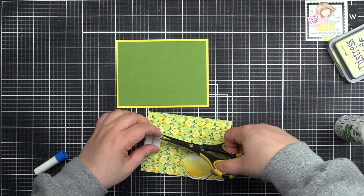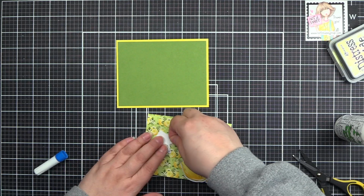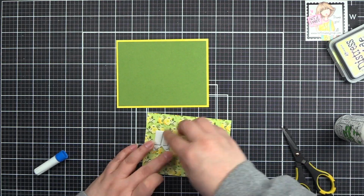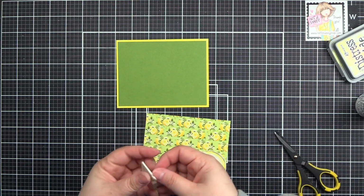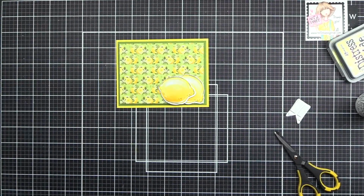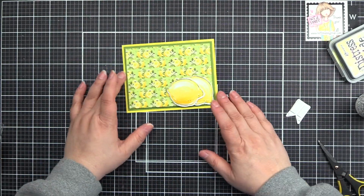So I'm going to go ahead and put some foam tape on the back of my little banner. And when I started crafting 25 plus years ago, I had a card cave in the middle. So now I'm paranoid and I stick foam tape on every possible square centimeter. Inch seems too big. I use a lot of foam tape, but it's okay. And at this point, the cat is helping me. So you may see some things fall in from here and there.